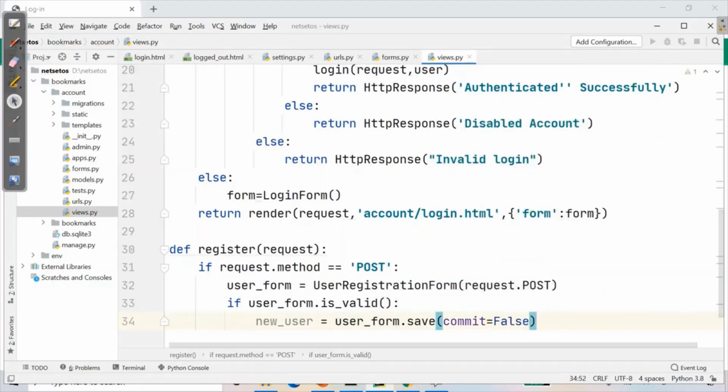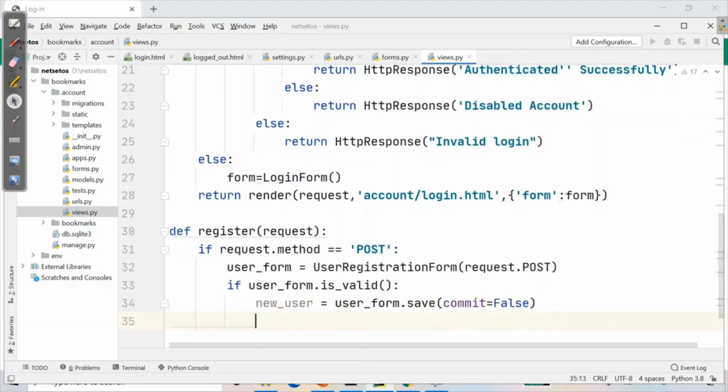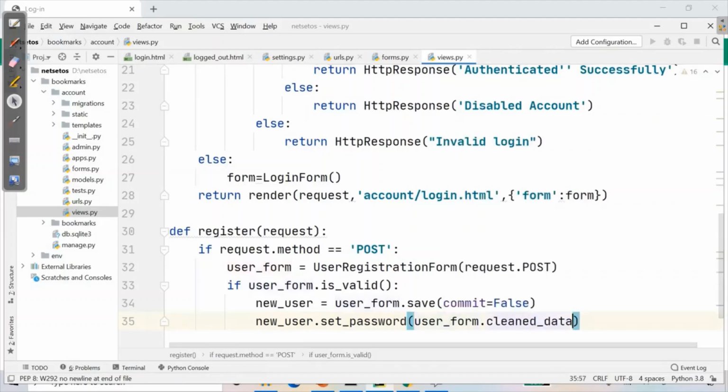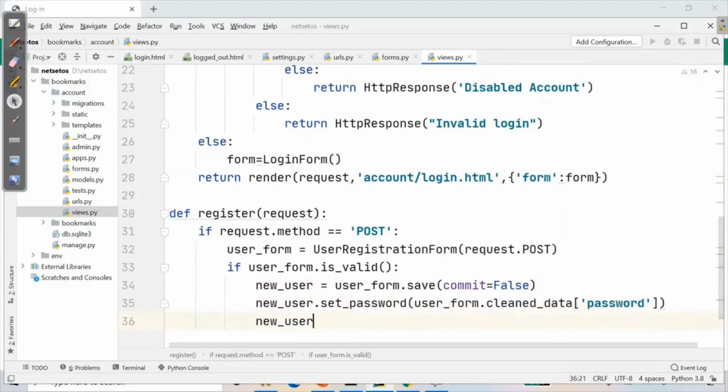Now I need to set the chosen password. So for that I'll write new_user.set_password, and inside this I should have user_form.cleaned_data, and here we will have password. Now after this I'll save this new_user with new_user.save.